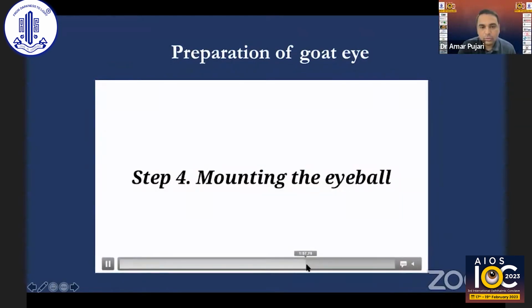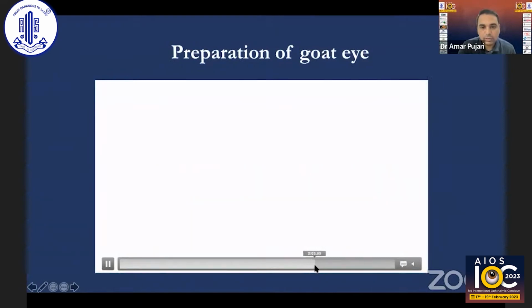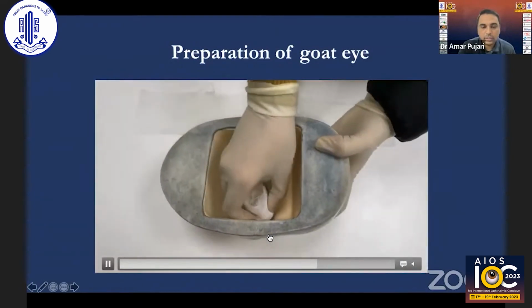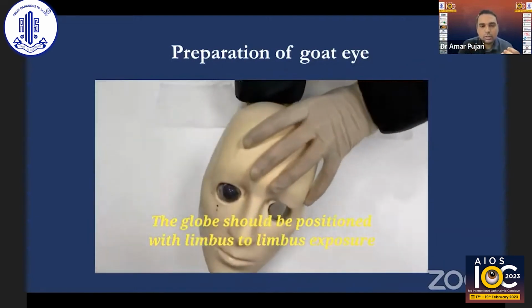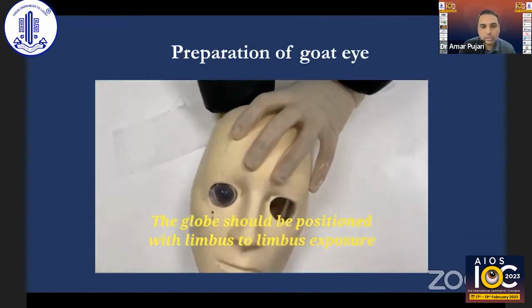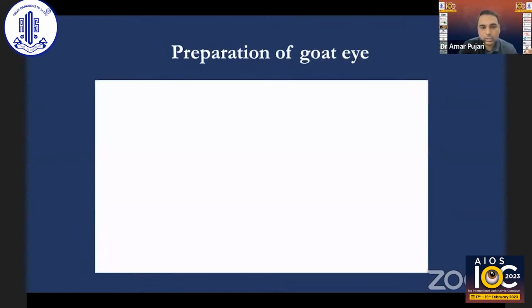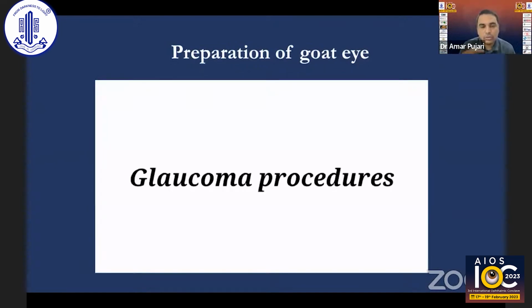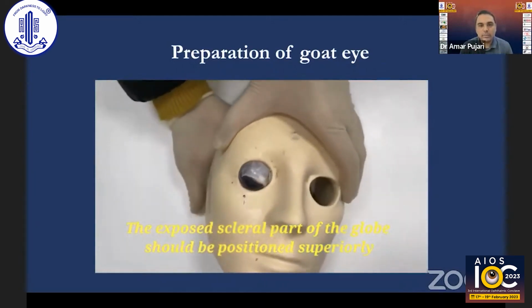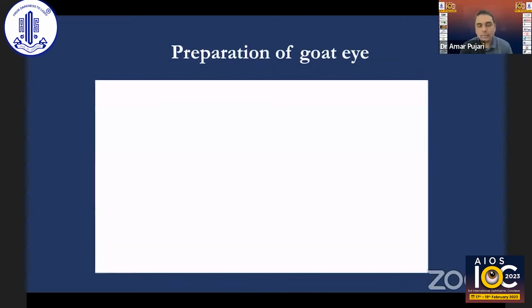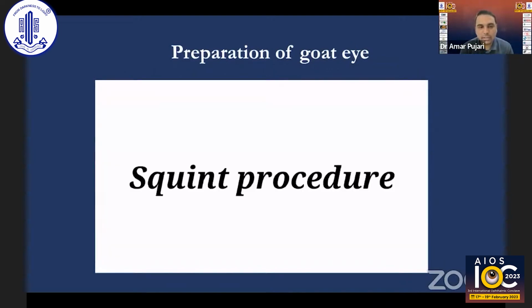So after this one, we are going to mount these eyes on the mannequin heads, for corneal and cataract surgeries. This is how we are going to mount, and we are going to rotate the cornea. Depending on the superior or temporal surgeon's preference, we are going to rotate the clear portion in that direction, and we are going to teach the surgery. For glaucoma, as I previously said, after wrapping, we are going to tilt the globe anteriorly so that the limbus, sclera, as well as some part of the peripheral cornea is quite clearly visible.